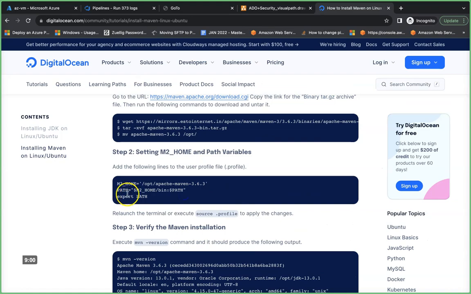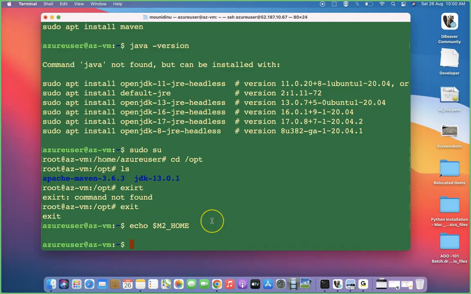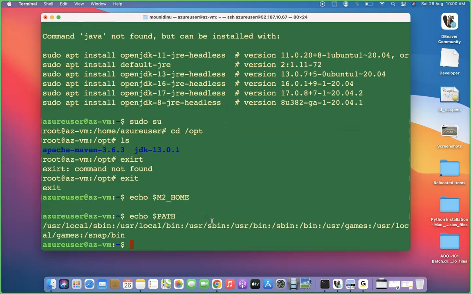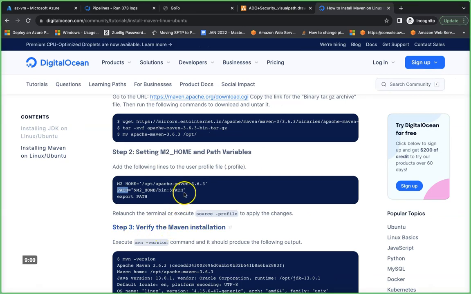What's the problem? In this particular path I don't see the Java path. I believe environment variables are missing here actually. Environment variables we set actually, but I think we need to relaunch the terminal or source the profile to apply the changes. Okay, I believe, while seeing this particular thing, add the following lines to the user profile.